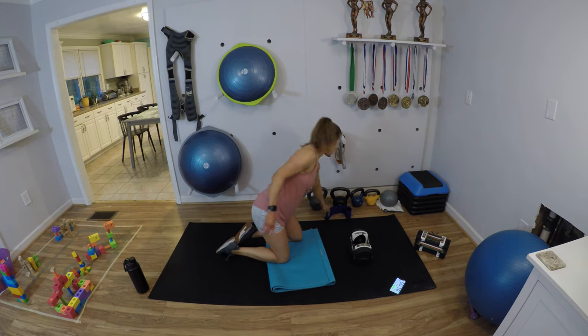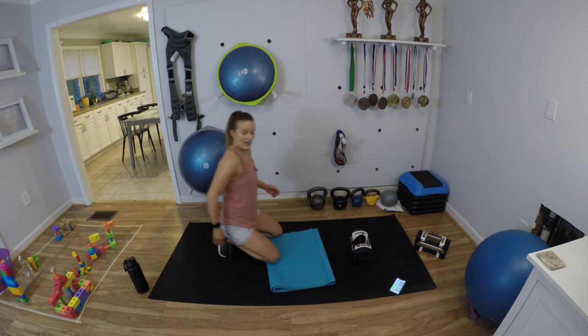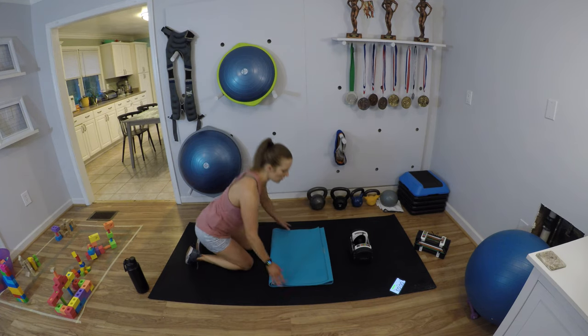Same exercises one more time through. Let me kind of clean that up there. Okay, 12 more seconds, and it's the single arm plank. So you can be from your knees if you need to. You can have your hands elevated up on your coffee table. That'll make it a little bit easier if you need to.